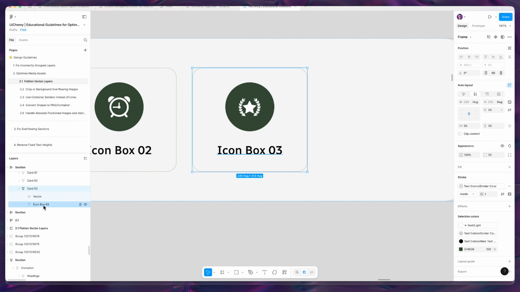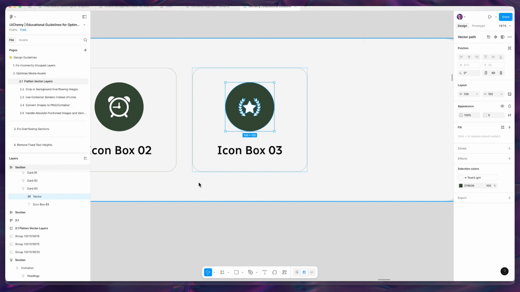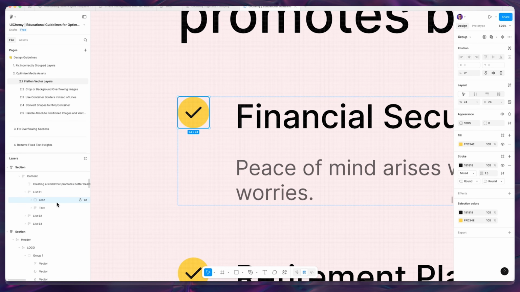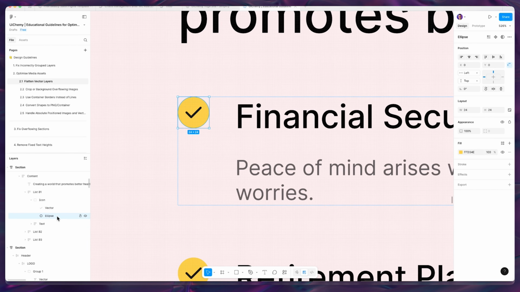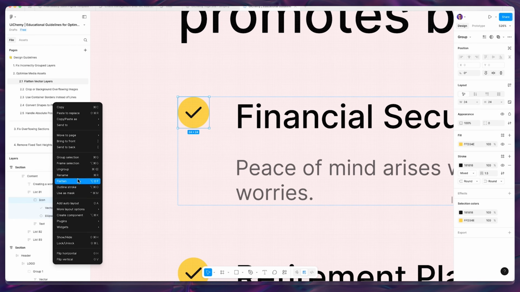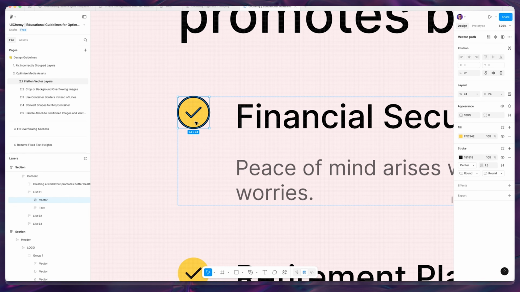And this is the most minimal setup. We have one auto layout with one text and one vector. Here we have another interesting example where we have an icon with a vector and an ellipse. But if we flatten this one, then all of a sudden there is a stroke behind it. And if we delete that stroke, then it's gone.